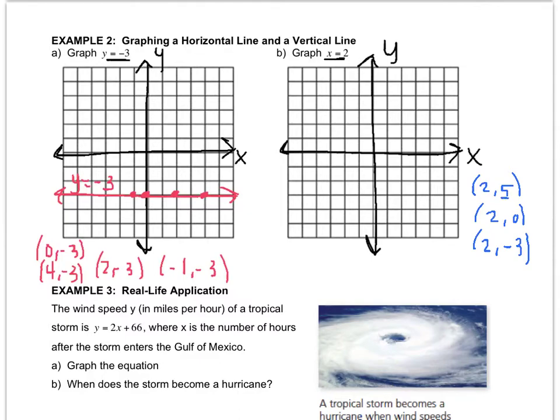2, negative 5, 2, 0, and 2, negative... Oh, that was... Sorry. That's 2, negative 5. 2, 5 is up here. I hope you all caught that. And 2, negative 3. And so this x equals 2 line crosses the x-axis. It doesn't cross the y. So those are just some shortcuts to do it if you want to. You can always make up some points. You just have to know what to look for.